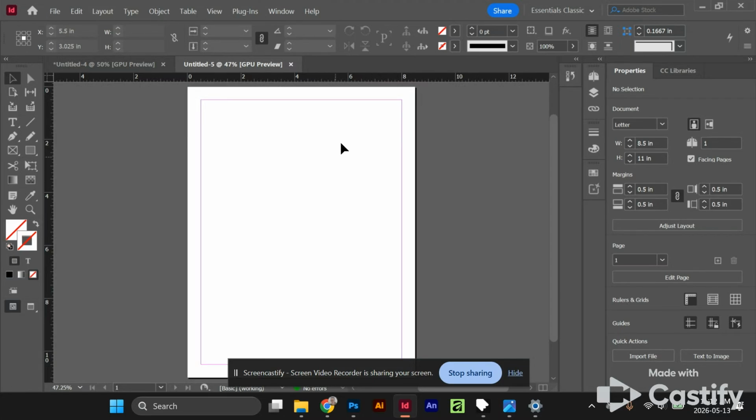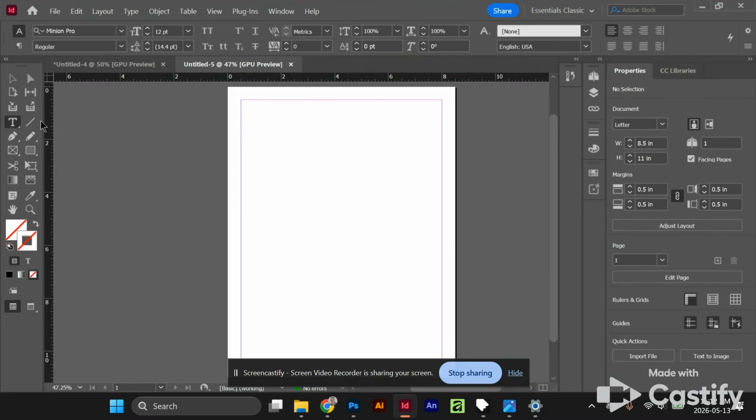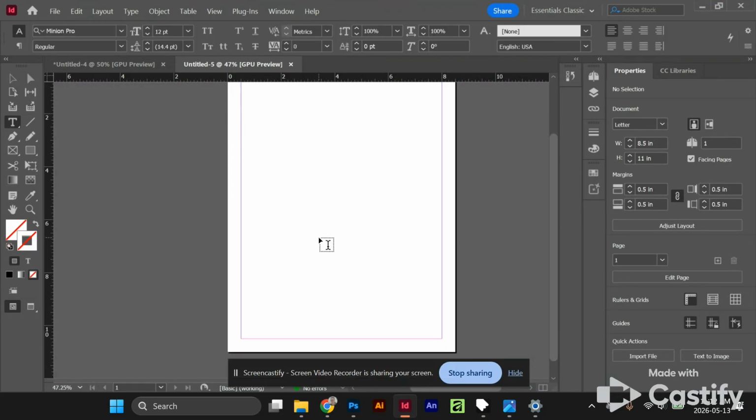Yeah, so now we have our image here, right? So the big thing with this process here is that we want to have a baseline grid. So what I'm going to do first of all is I'm just going to leave everything kind of as is. You can make some really interesting and fun graphics with your margins. Playing around with your margins is a really important tool, and if there's time maybe I'll do a quick one with that as well, but for now we'll just leave it as is.